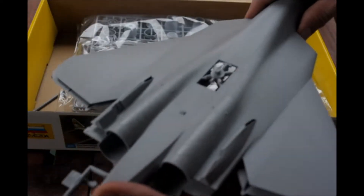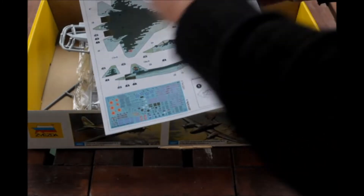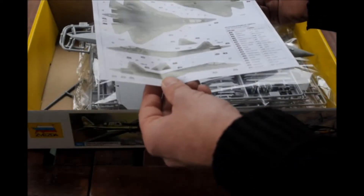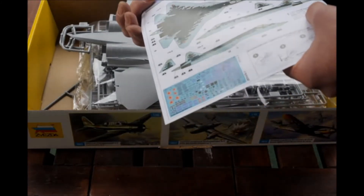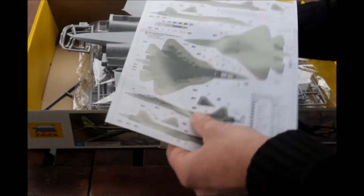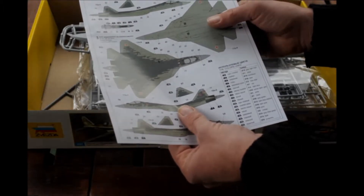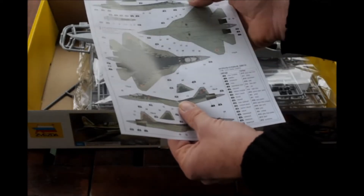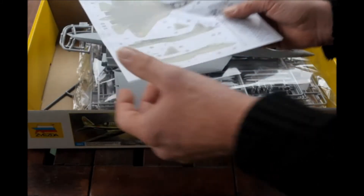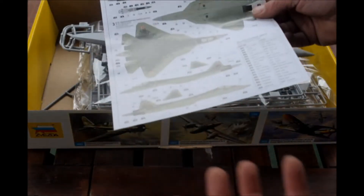Already we have the fuselage — two pieces. It has a nice color chart with two patterns. We have the T-50, the 8th prototype of the SU-57, which made its first flight in November 2016. The second is T-5011, the 10th flight prototype, adopted as a serial standard, which made its first flight in August 2016. The third is the Russian Air Force production paint scheme. So three options. I'm sure there are going to be more options from other companies coming out soon.